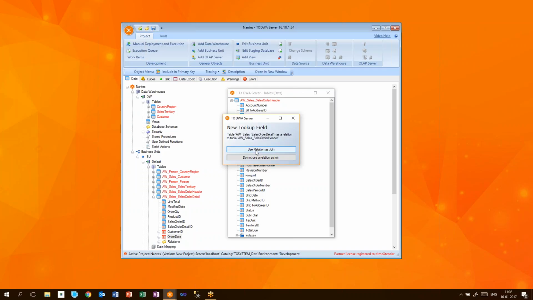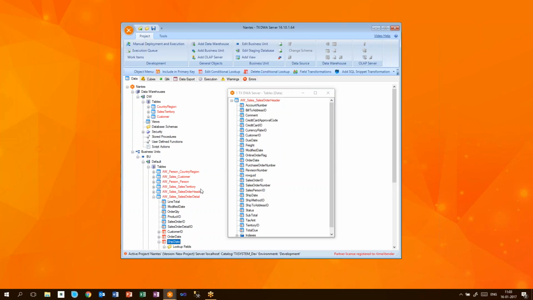Here, the question asked is, do you want to use the relation that we did create between the two tables, so the sales order ID? If we do not use that, it will automatically use the relation created between the two tables.